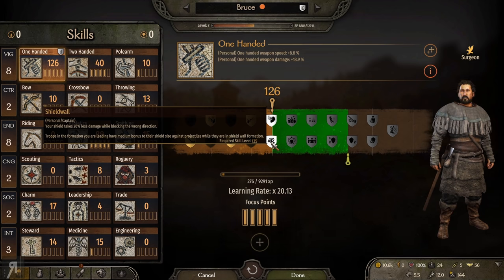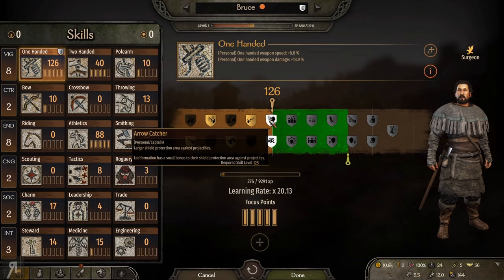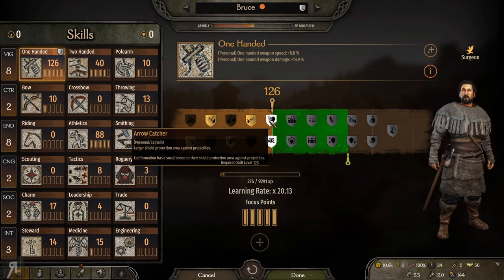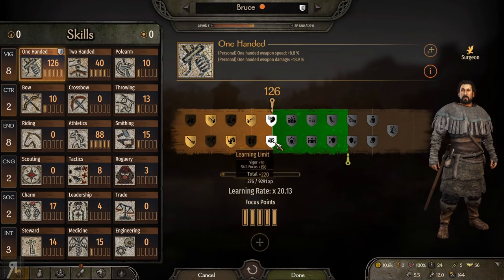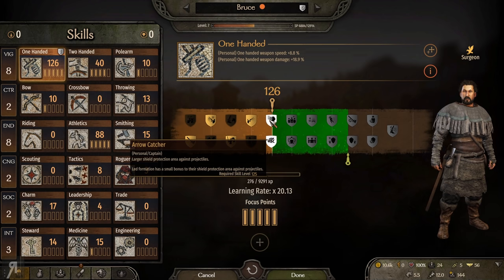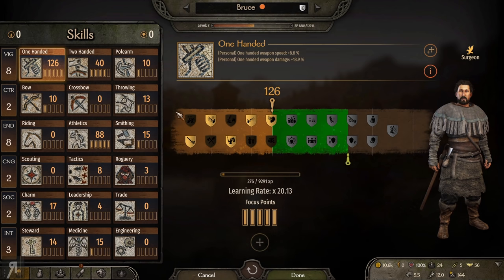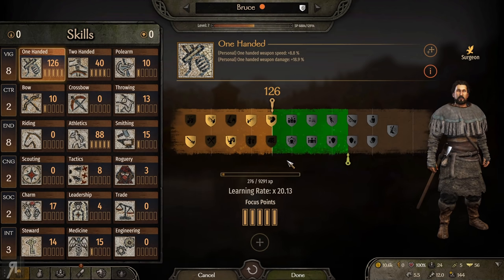Your shield takes 20% less damage while blocking the wrong direction. Okay, and larger shield protection area against projectiles. Well, obviously in my opinion that's better. Yeah, we'll go with that. That sounds fun.